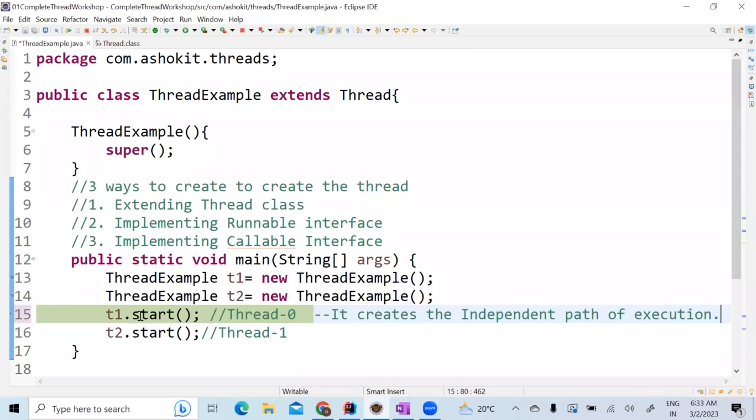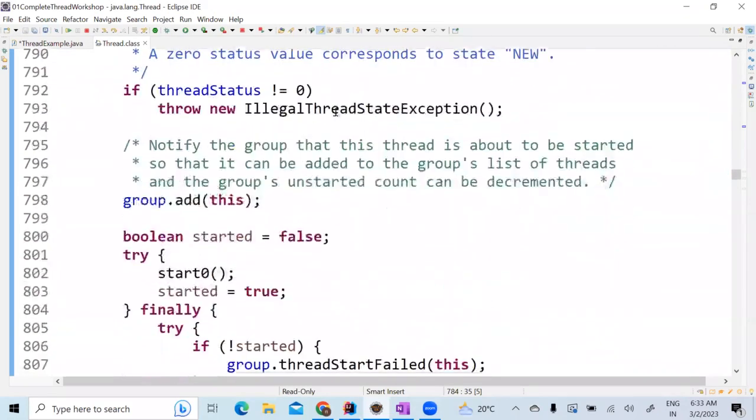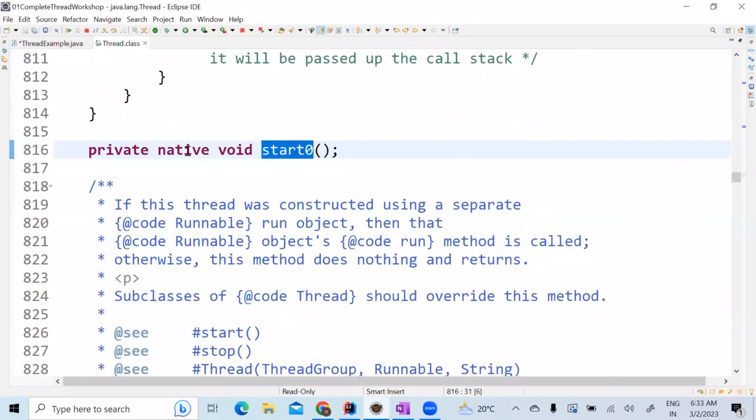Similarly, whenever you call the start method on a thread, it will create an independent path of execution, but that path of execution should have a starting point, right? So what is the starting point? Run method. The reason is that the start method internally will call start0. What is start0? It's a native method. For a native method, the implementation is provided in the operating system. So this start0 internally will call the run method. So look here.